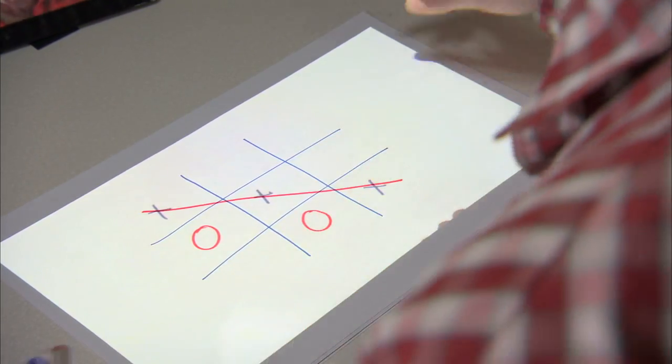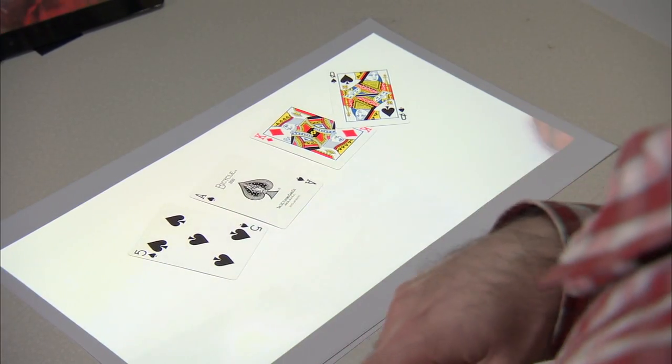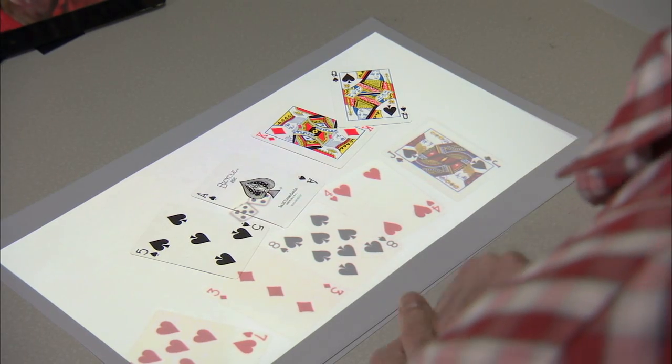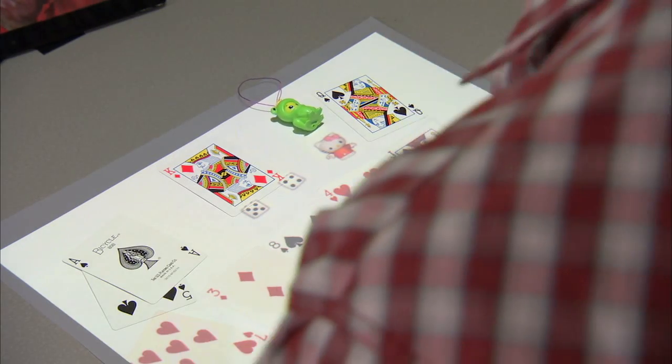Now in addition to drawing and playing games, we can also share objects that we have anyway that we want to either just talk about or play with. So for instance if Keen and I are playing a card game, I could throw down some cards and Keen could do the same. He can also take some dice and roll them, and to make sure that I know that he's not cheating, he rolls them on his shared area so I can see the dice that he rolled. We can also compare objects such as toys. He's got a Hello Kitty and there it is, and I'm going to put my toy next to this Hello Kitty so we can talk about them and compare them.